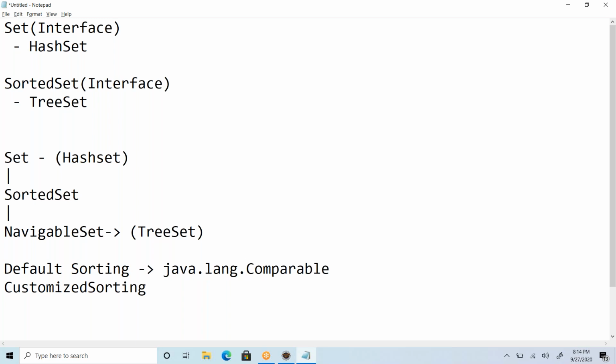If your customer object implements Comparable, it goes with the default sorting order. Customized sorting we can achieve using one more interface called Comparator, which is available in the java.util package. This is to customize the sorting.